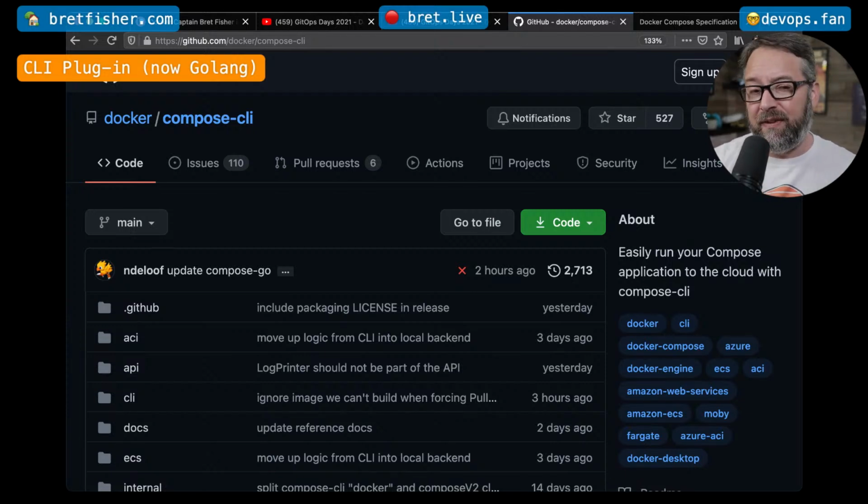We're talking about the specification behind that YAML, because there are other tools that integrate Compose into them, actually quite a few that I didn't know about. And they were trying to be compatible with the Compose YAML file and stuff. So what we're talking about in this particular topic is the CLI plugin version, which is now what they're doing. So if you were here just a year ago, even when this was brand spanking new of an idea and a project, and they were starting from scratch in Golang, not Python, which is, if you're using the original Docker Compose command line, that's all Python.